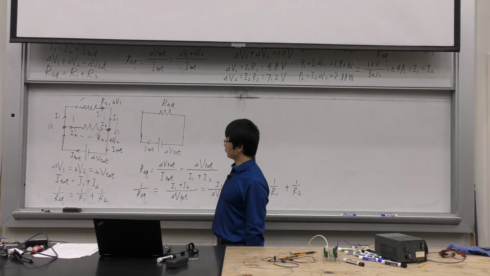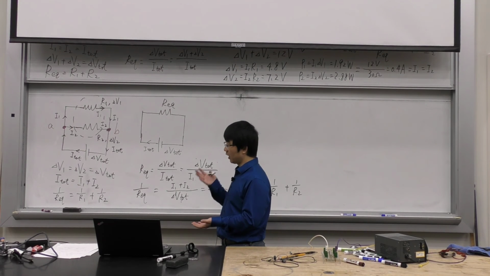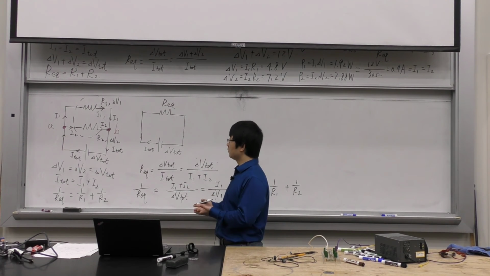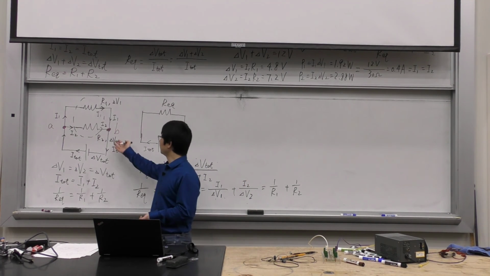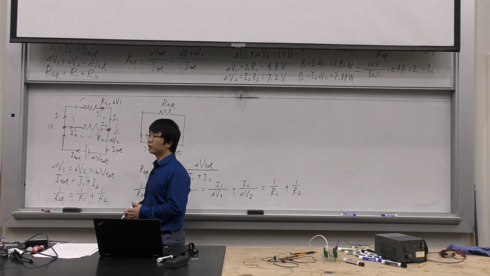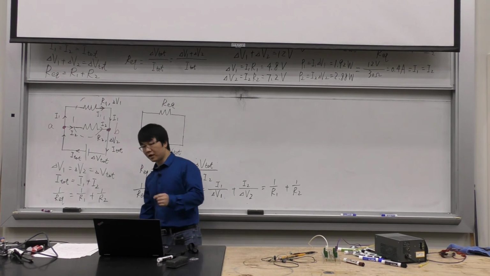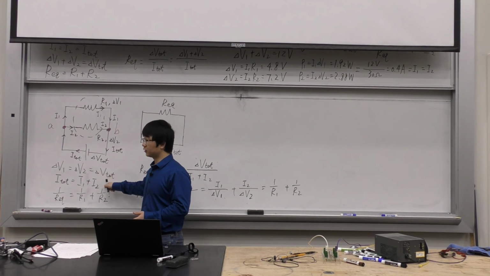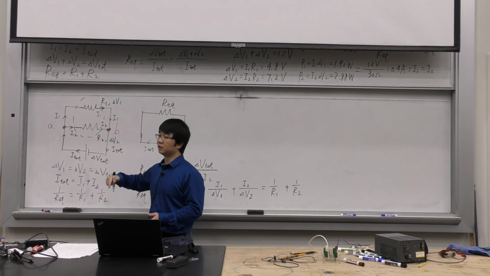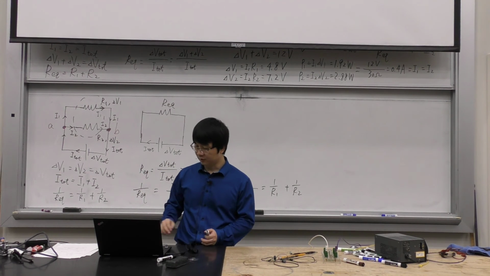But how do I remember the theory, right? All I need to do is this. I can remember one relation for either series or parallel. For example, if I remember, for a parallel circuit, voltage is equal, so the currents must add. The currents must add. And then series and parallel are like backwards. If I remember this is voltage is equal, currents add, then the series circuit is going to be currents equal, voltages add. That's how I remember that.